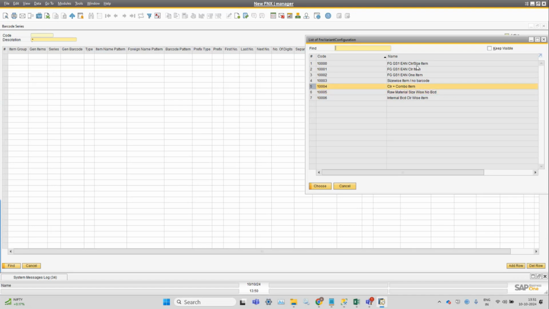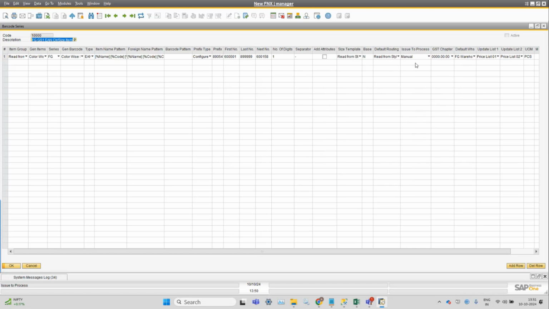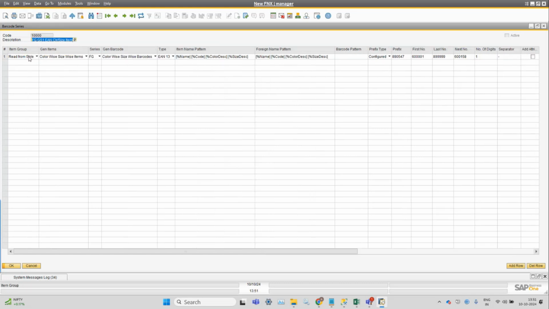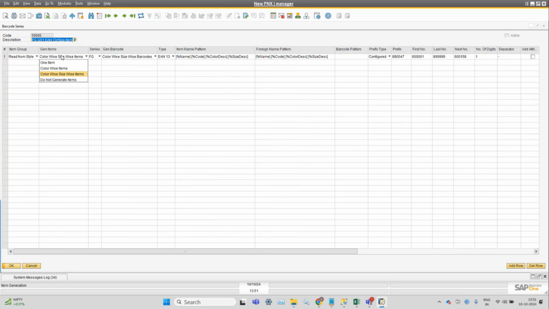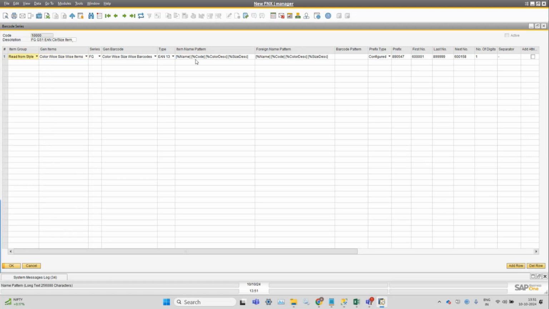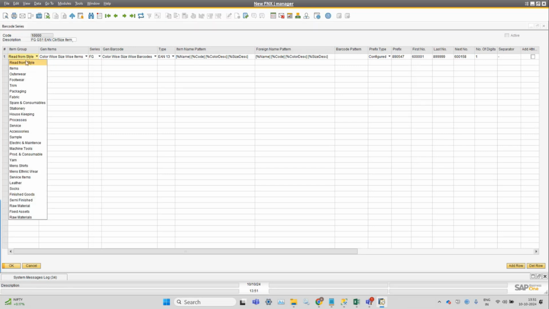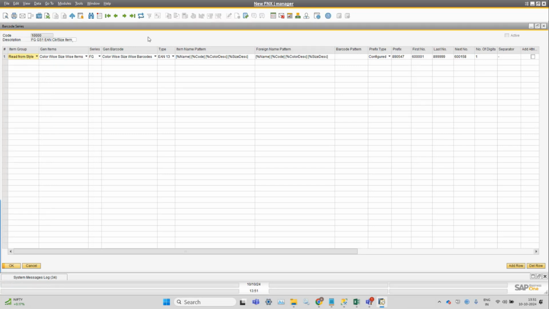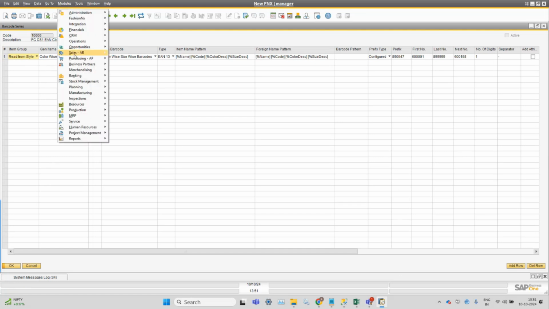So basically we will see how we can create it. The change is majorly in this particular field when we are creating or defining the series or variant configuration. Why this is required, again I will mention: from the style master data we are going to create an item master.